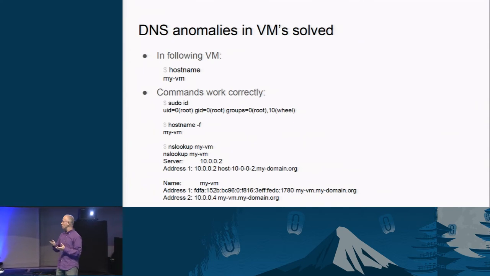And with that, we go back to Carl's explanation at the beginning of the presentation, and essentially we can see that all those anomalies in the behavior of the different commands in your instance are solved. And the reason is that now each one of those commands is really asking the DNS servers of the instance for the fully qualified domain name of that instance, and that becomes solved.